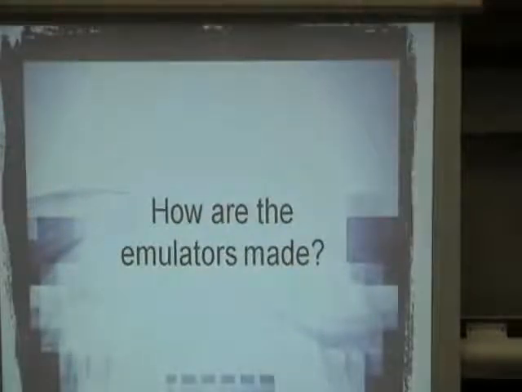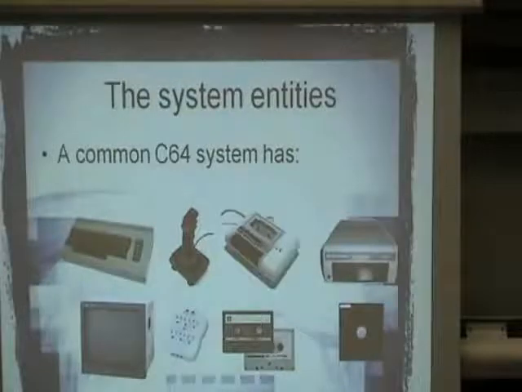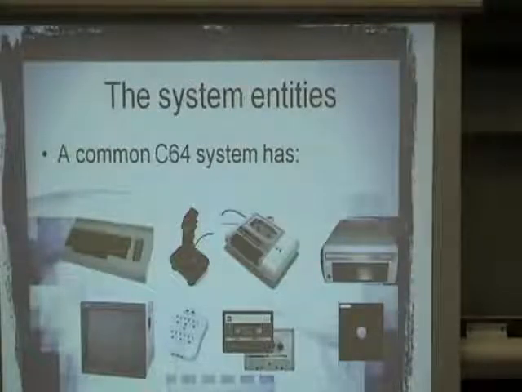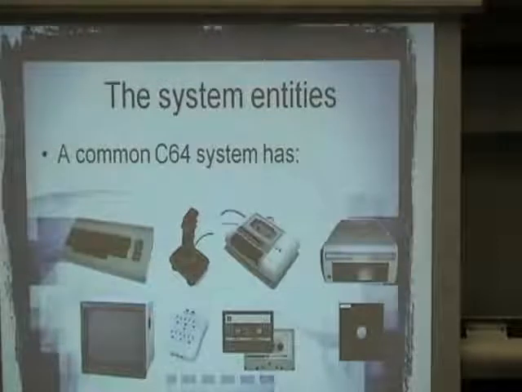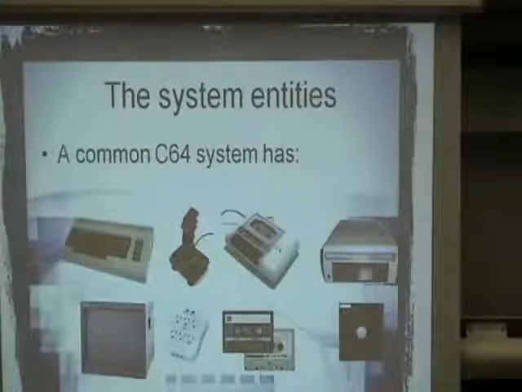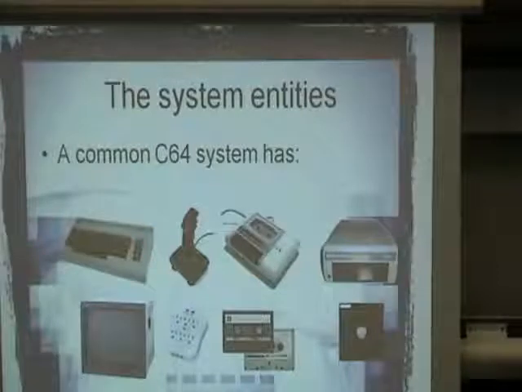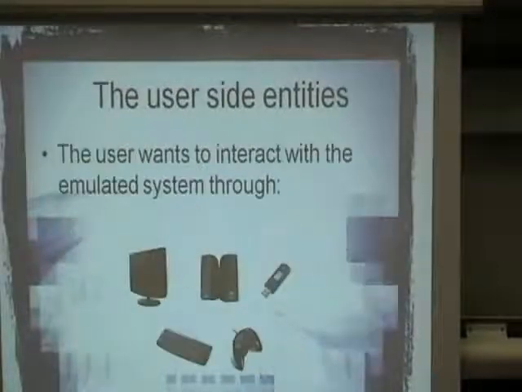So, how are emulators made? Well, the first thing that you have to do when you want to make an emulator is to identify the entities in the domain. In this case, you have the computer, a joystick, a cassette tape recorder, disk drive, television, power supply, and all that. But then, if we only model those entities as objects, it will be very difficult to use the emulator, because the only way to interface with those objects is by sending messages, by evaluating a small code or through an inspector. So you need to think about those things too, okay?